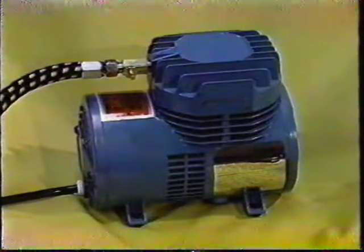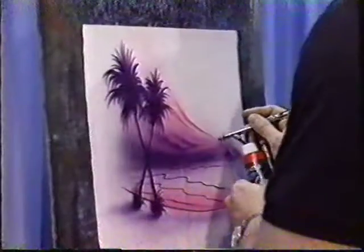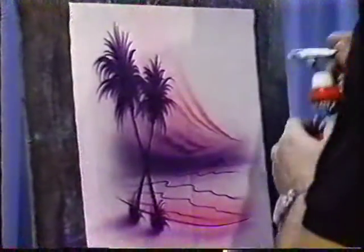Today, air compressors provide the air source, and the airbrush replaces the straw. This allows greater flexibility and control, which results in images ranging from photorealism to abstract expression.